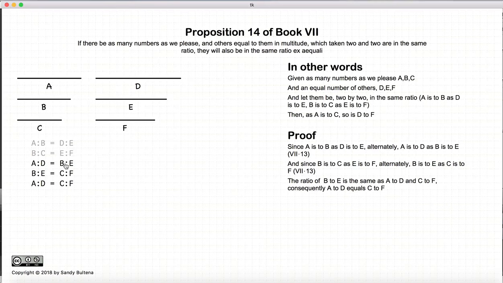Now let's look here. We have B to E is equal to the ratio of A to D, and B to E is equal to the ratio of C to F. So since these are both equal to B to E, then these two ratios must also be equal. So we have that the ratio of A to D is equal to the ratio of C to F.